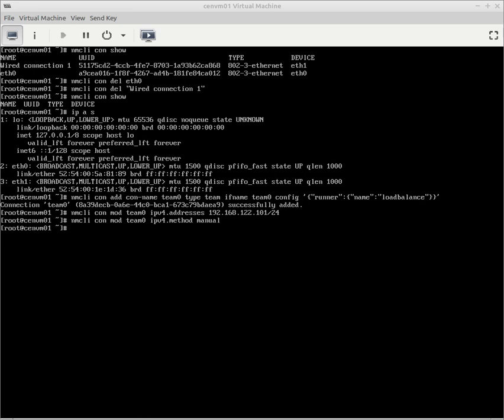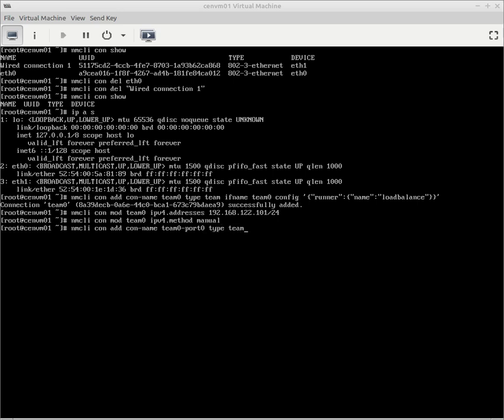So now we need to add the slaves to this team interface. So we need to add eth0 and eth1 as slaves to this team. We can do this using the command nmcli connection add. So give it a name, team0-port0.